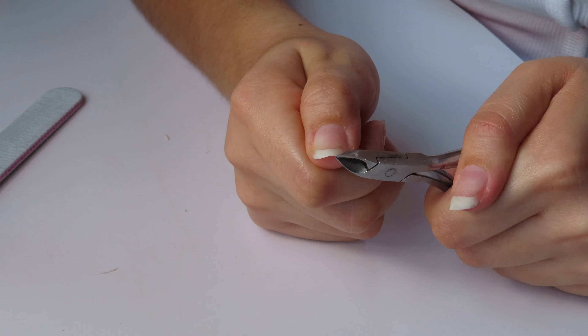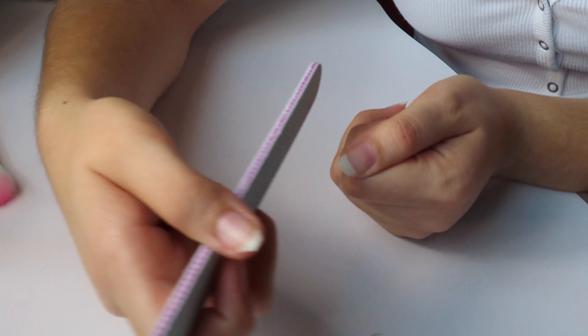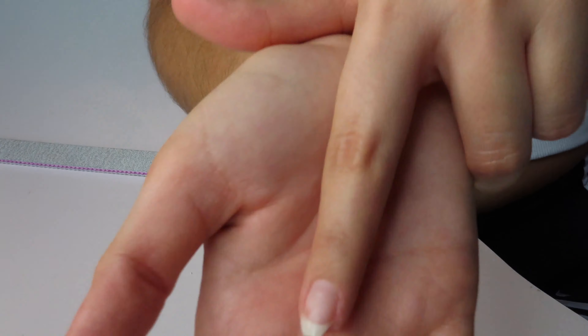It is so easy and it makes the world of difference. After trimming all the dead skin and clearing up my cuticles, the next thing I do is shape my nail. I love the coffin nail but it is very time consuming and kind of difficult. So you really need to search YouTube tutorials — I am not an expert on shaping nails. There are so many different nail types out there. I think having them all even and the same style and length is another key to making your nails look salon-done.